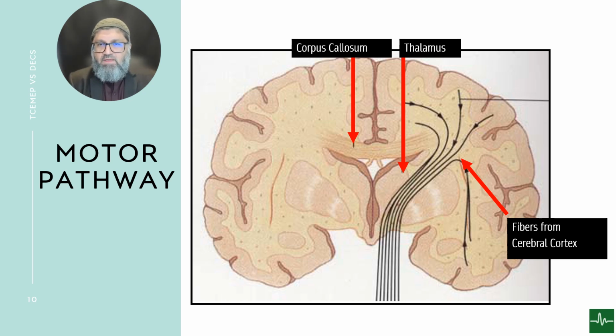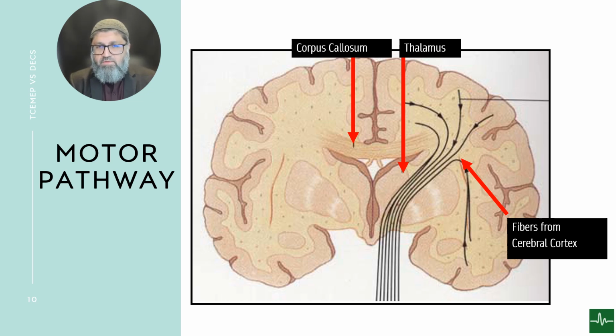So the fibers are coming down from the cerebral cortex. They are from Brodmann area 4, and they originate from layer 5. There are 6-7 layers in the cerebral cortex. Layer 5 is where the cell bodies of these pyramidal cells are, and these cells come down. The fibers responsible for head and neck movement leave at the brainstem and make synapses with the nuclei of all the cranial nerves at the brainstem around the fourth ventricle. Those fibers are known as the corticobulbar tract.